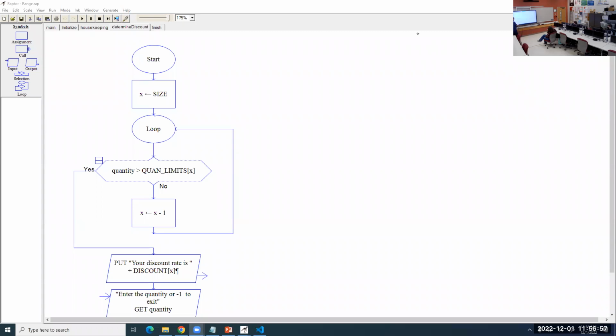Okay, so we see it's very, very helpful in the case you have a lot of ranges in your program, instead of breaking down into multiple if and else, check again, check again, check again. Very helpful in the case as you replace the loop.